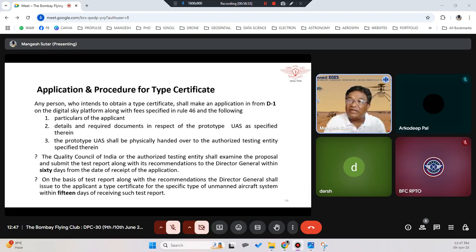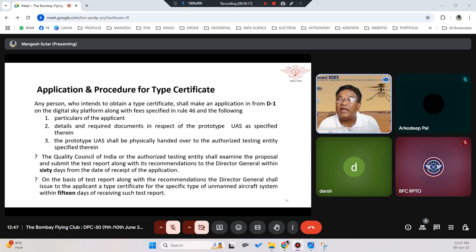So you need to set up a team. You need 2 mechanical engineers, 2 electronic engineers, 2 designers, and test pilots. All those things are there. If you are talking about 1 year's time, you have to pay salary to them. You have to build that team and all those things. You have to build 3 to 5 drones, and you have to do all this testing. So this is all cost or expense.